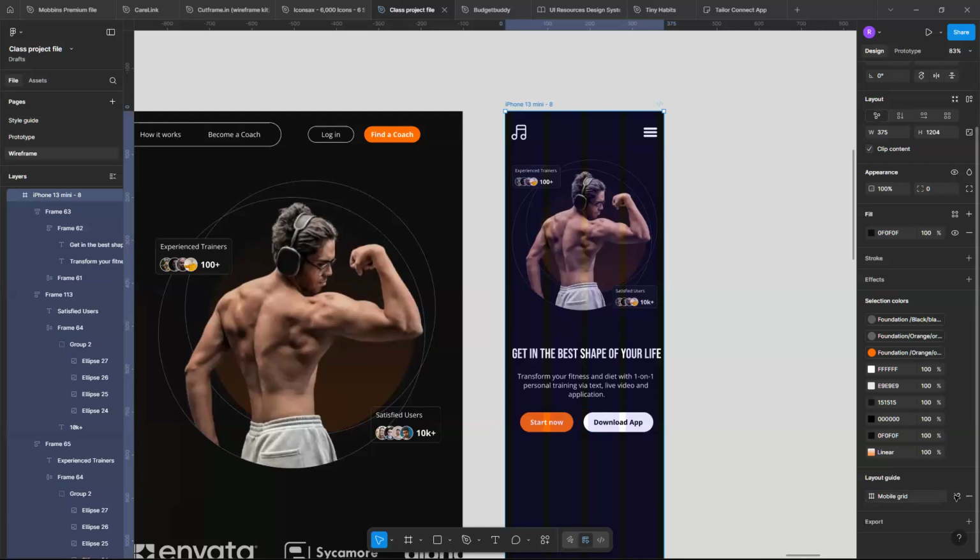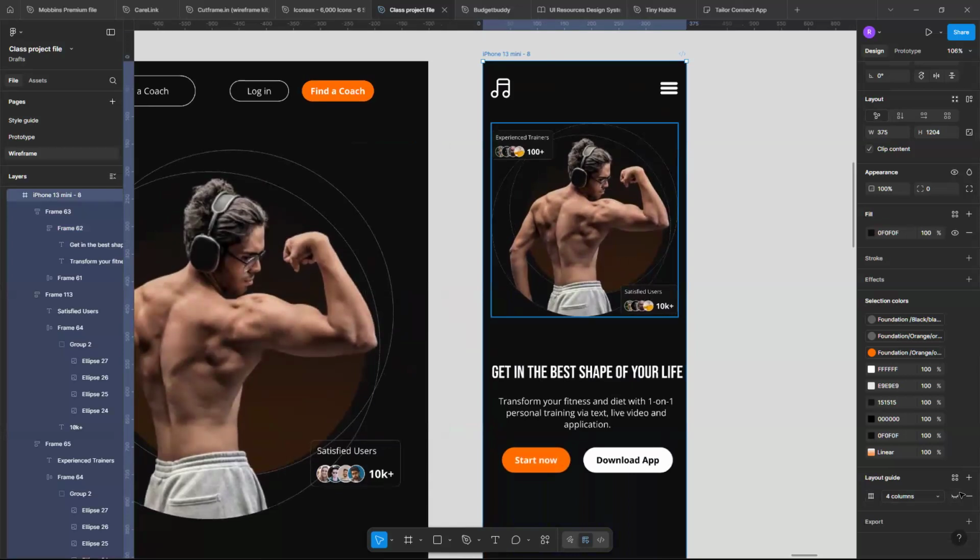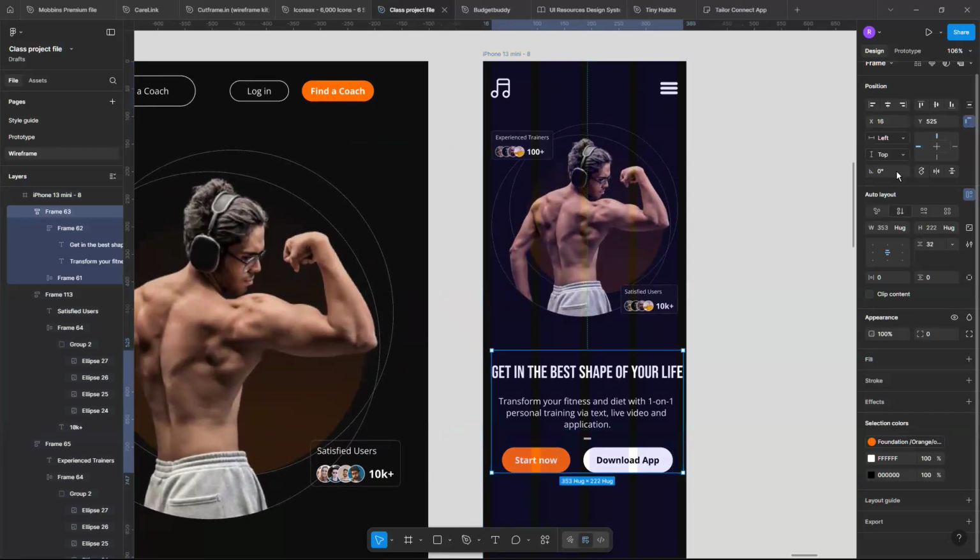So if I remove my layout guide, let's say I want to move my layout guide, I put it in because I want to ensure that this should be 343, like my calculations.